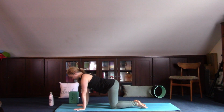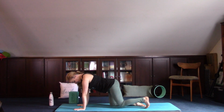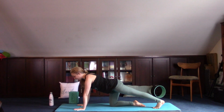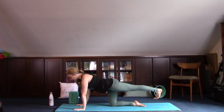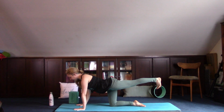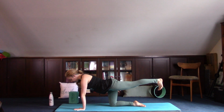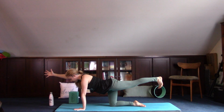If you don't have those concerns, we're going to work on our core with a spinal balance. So we're keeping our neutral spine, crown of the head lifting toward the front of the room. And then we'll press back into those left toes, like we're going to make some stretch up the back of the leg the more we reach the heel to the back of the room. And then once we've engaged all the way through the core, floating that foot off of the mat, and the opposite hand can either float up and reach forward like we're going to shake someone's hand, or it can reach down toward the foot. But we're building our core stability. That's really important for realigning and strengthening our spine.